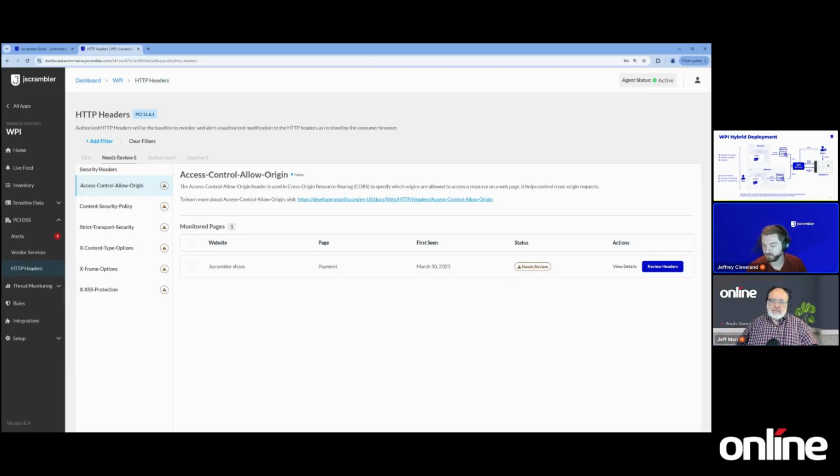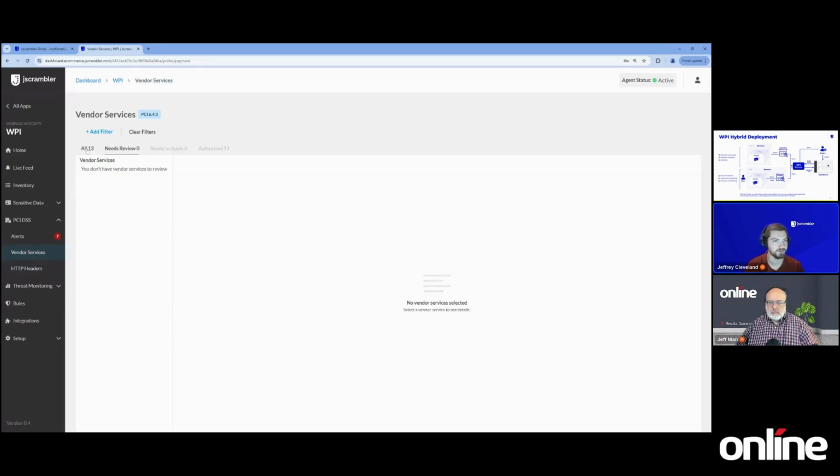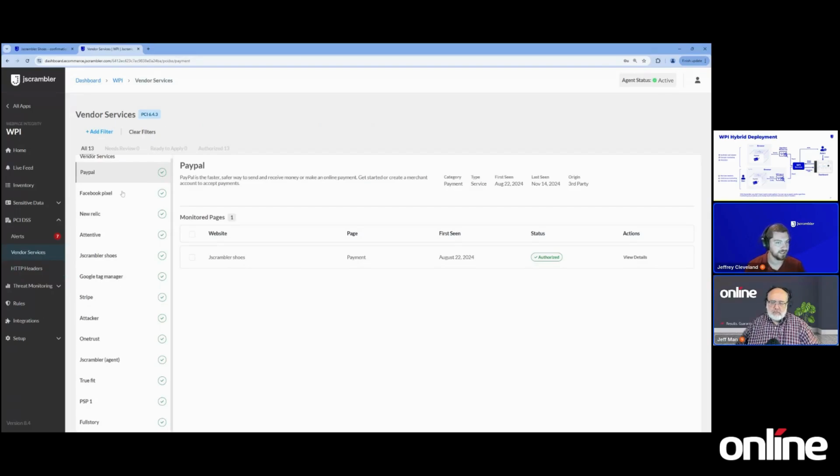A lot of the advice on our side is really, hey, if you have script that you can take out, you should, right? And that comes from understanding the inventory. Now, practically, that's not a real choice. The business has lots of different scripts. Let's jump back over to the vendor services view. I've got just a few here. Things like tag managers, things like pixels that can be used for ad retargeting. And likely you have a pixel from a lot of the big social media groups, and then advertisers. You've got all these different scripts that serve a business purpose, right? And that's why the requirement's written that way. So it's not really practical to just remove these.